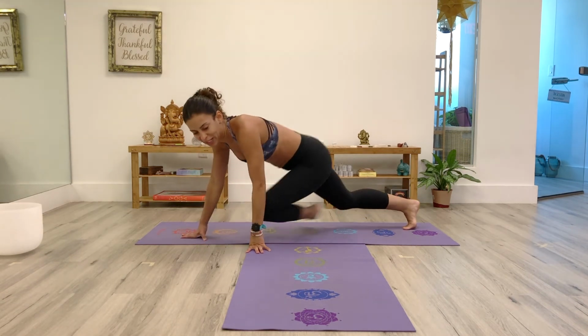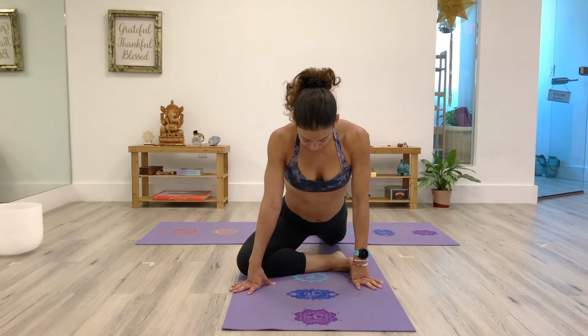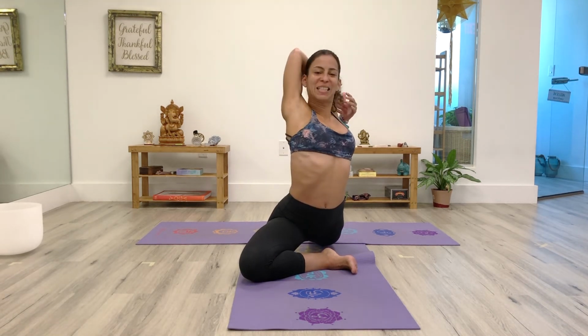I'm going to do it again, looking forward, so you can see from every angle in that foot. Go for mermaid pose. Again, here I'm still pressing the knees down, elevating my hips, and then when I feel comfortable, I open the knees and bring my hips down. But I'm not leaning forward, I'm still up, scooping that tailbone, belly in, protecting the lower back. Feeling the stretch on the quadricep.